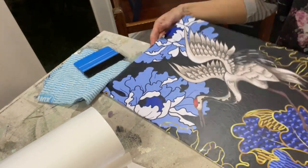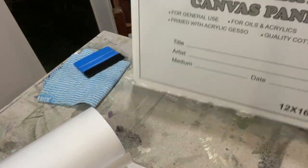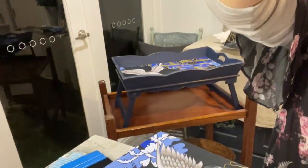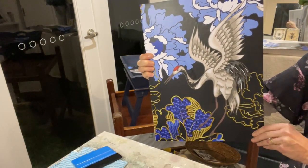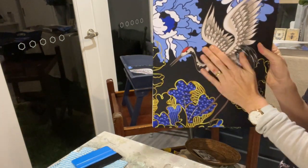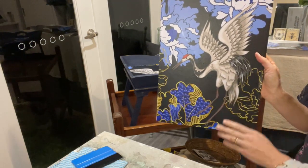So he's done. The sticky bit is going slightly over the edge, so what I will do is I'll turn this over and I will cut with my craft knife just the excess off the edge, but for the purpose of showing you, I think he's turned out pretty well. I'm just going to lift the camera up again so you can see. That's such a quick project. That is a less than 10 minute piece of wall art that you can put somewhere, and that would just look gorgeous, especially if you had it sitting in a corner of a room with a little candle, maybe with something to echo the red or the blues.